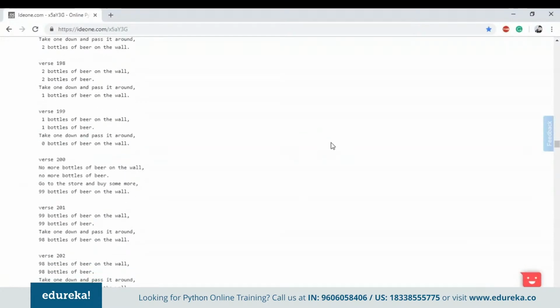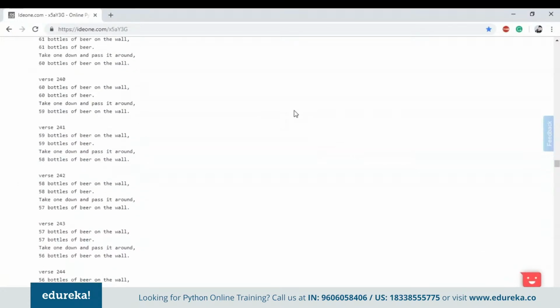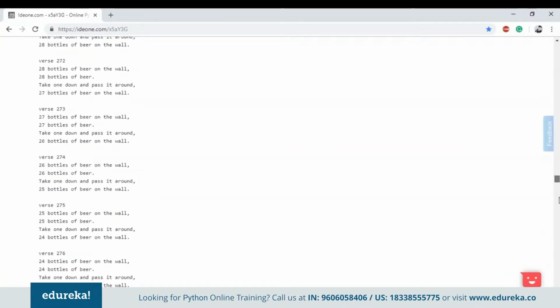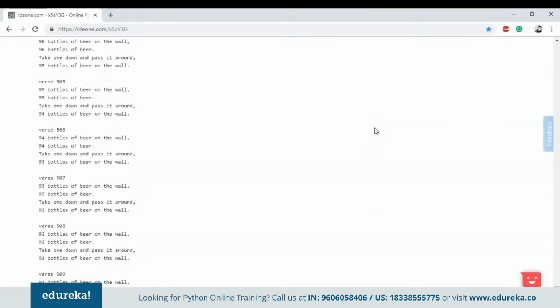It keeps on going until it hits an exception, guys. In this particular case, I'm using an online compiler for Python, so there has to be a limit to that, right? It keeps going, it keeps going. At one point of time, it is going to end. In this particular case, it is the 509th time, so our verse ran 509 times. Each of it is 100, right? So it repeated 5 times. Now that this is done, let me quickly go back to the program so we can check out what's next.